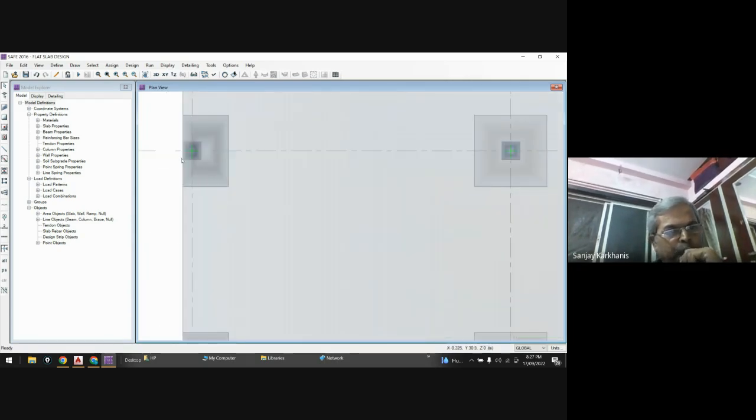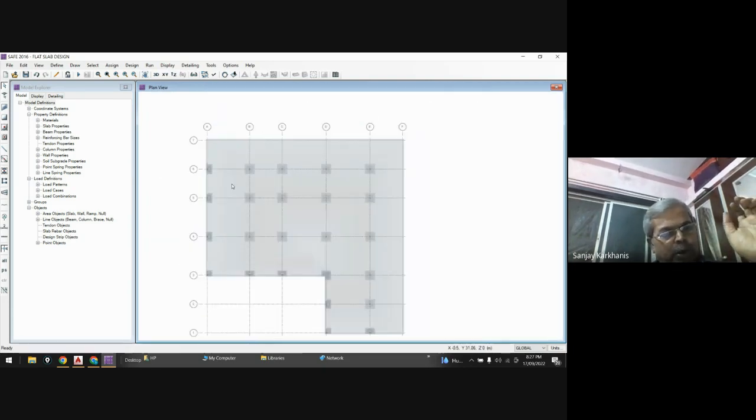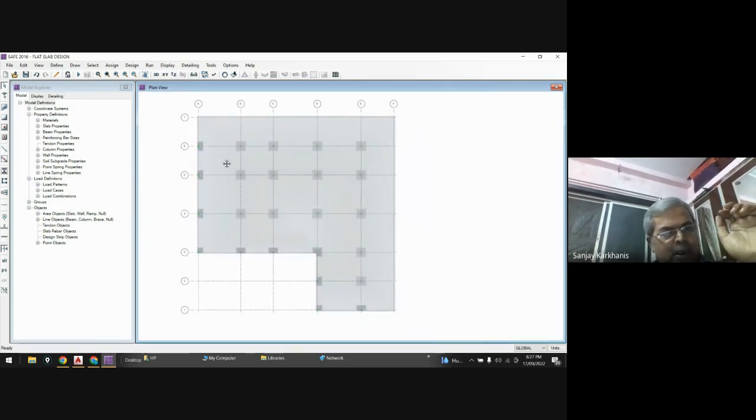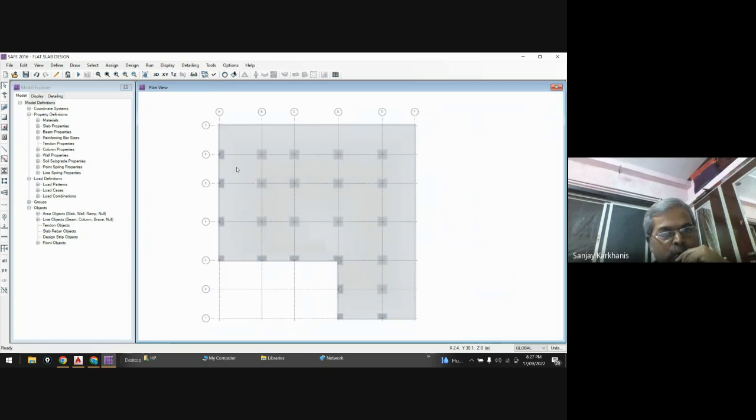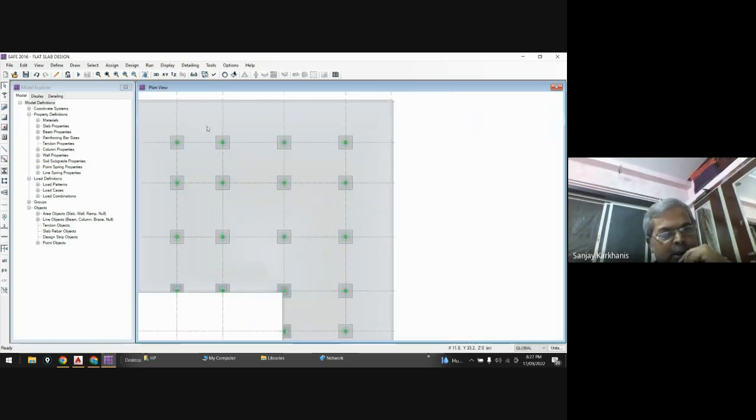Now you can see here the drop panel, though it is 1800 by 1800, is added automatically by the software on the right side. That's why I always say that this is the best software. Now what is left? You can see these are the 4 columns that you don't need, so you can delete them, right?